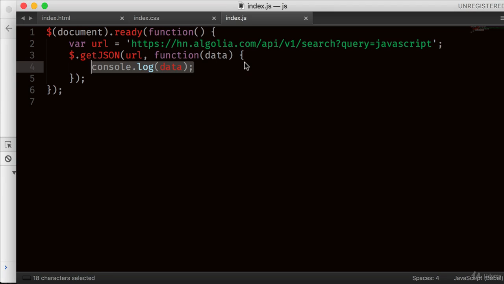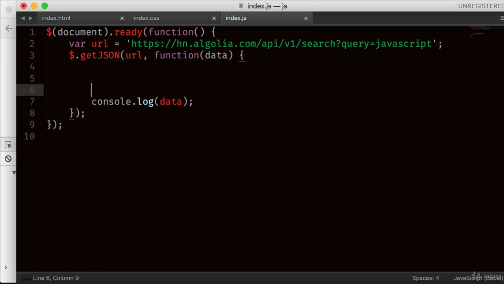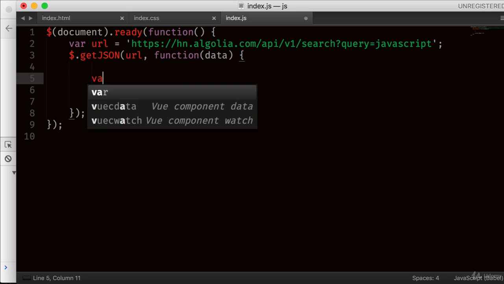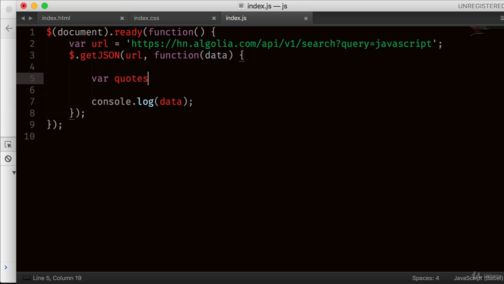What I'm going to do is, let's leave the console here. So let's get all the quotes and put in a variable. Okay, so variable quotes equals to, by the way, I told you the original idea was to build this application as a quote of the day, but because it's easier to use this API, we're using this one. But yeah, so the quotes, in other words news, right, is the one that we get data, and we're interested in the hits, not the data itself.